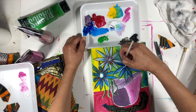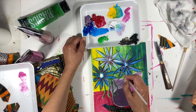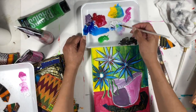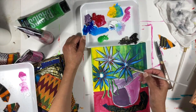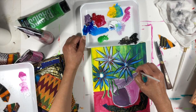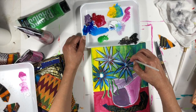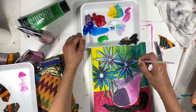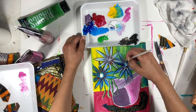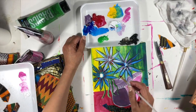So I am just taking a little bit of paint to each one of these just to enhance that area just a little. And then what I'm going to do is grab a little white and go next to it or kind of in it a little just to make that pop. You don't want to cover up your red. Don't cover it up. Kind of go next to the red with the white.